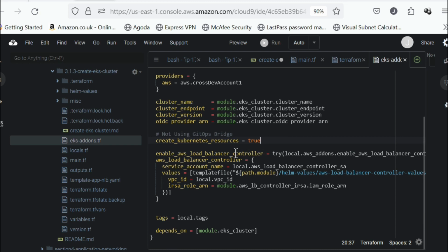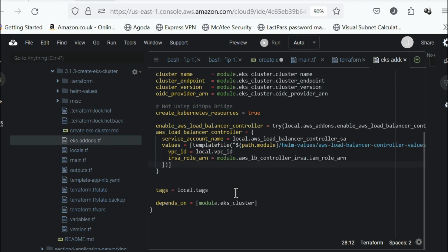In this case, we wanted to deploy the AWS load balancer controller, and I'm just enabling that using one local variable. This is the configuration. The service account name I can provide, and there is a Helm values file which I am passing through this configuration. Within that, I am passing the VPC ID and the role ARN.